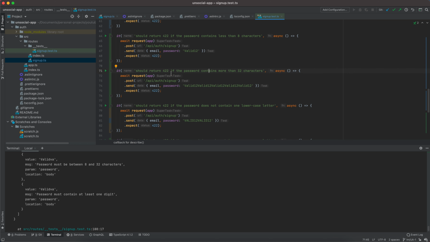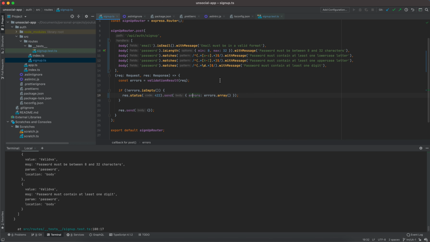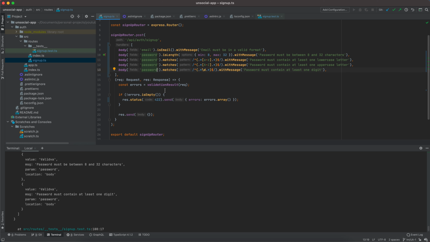And because we were implementing one case at a time, we have implemented a very clear flow of validation for the inputs of my route, for the body of the request that is sent to my route.